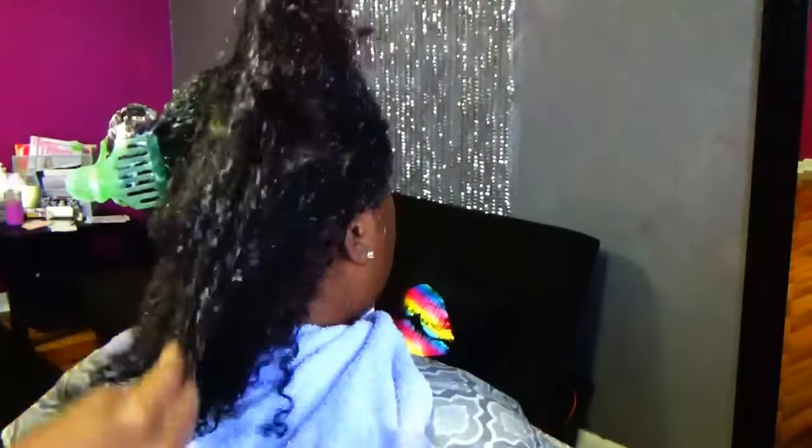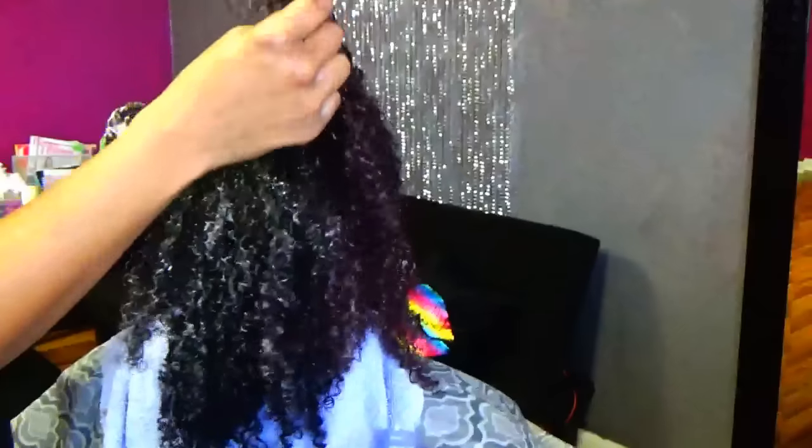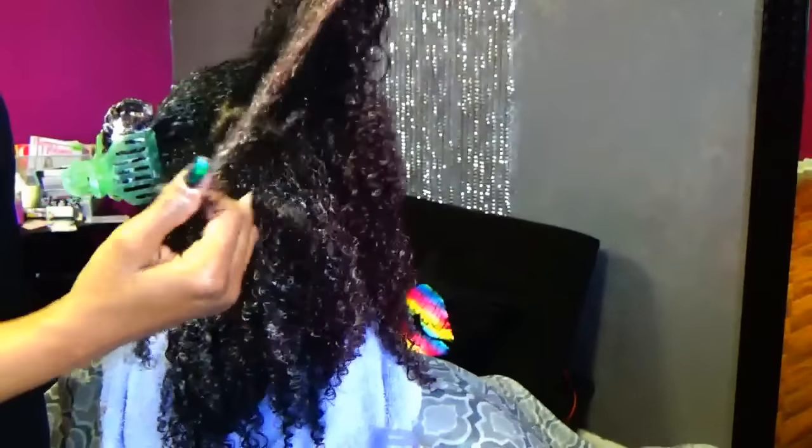And the hair does start to dry out pretty fast, so you don't want to have to re-wet the hair. Sometimes it can make it harder to detangle because now the conditioner is starting to thicken up and get stiff. So you want to do it in a timely manner. But if you have to re-wet, just use plain water in a spray bottle. No oil, no nothing, just plain water. So we're just pulling it apart with our fingers to make it comb through much easier.